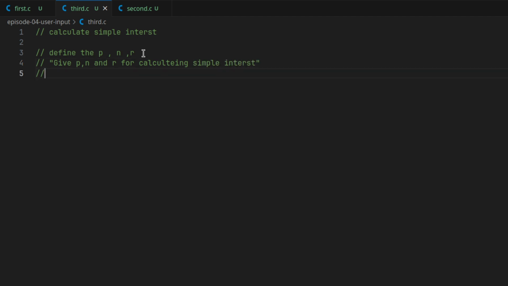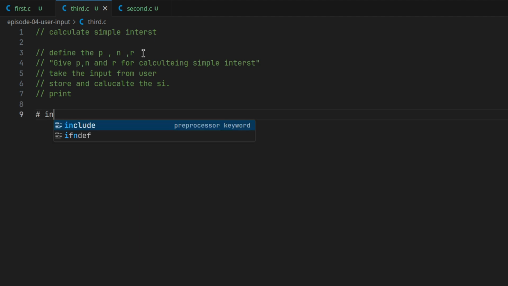Okay, in the second line, we take the input from the user. In the third line, we store and calculate the SI, simple interest. Then we print. That is simple. Let's write the header file first.